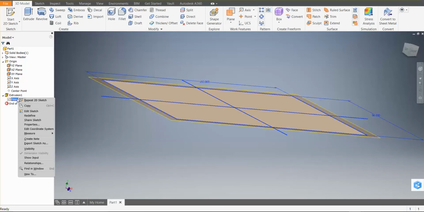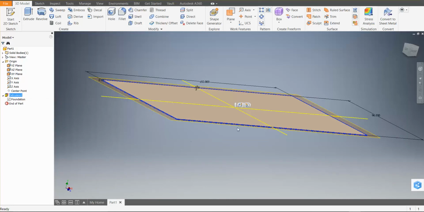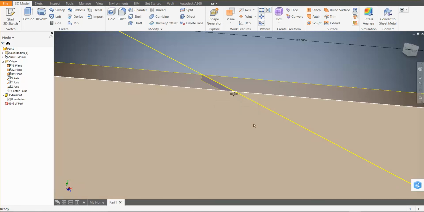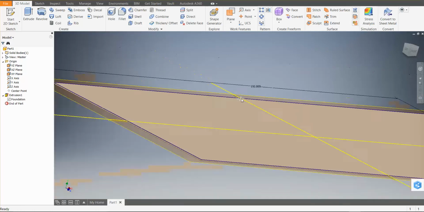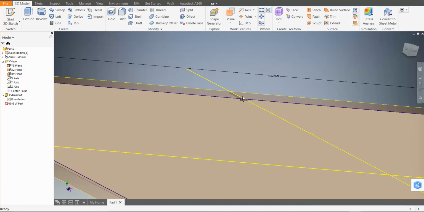So let's change that foundation extrusion. If we go to foundation here and right click, we already have dimension visibility. We want to right click on extrusion and do show dimensions. It's going to show us the dimension of 1/2 foot right there. So then you can modify that dimension by clicking on it, and you can do 18 inches. I think our foundation is going to be, I'll make it 24 inches.